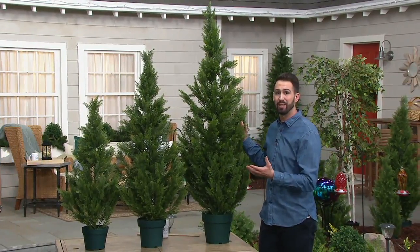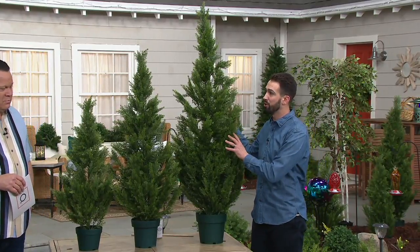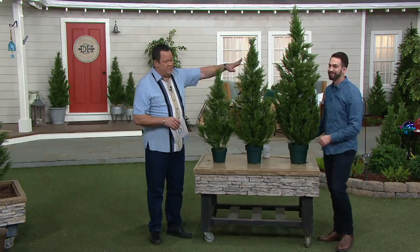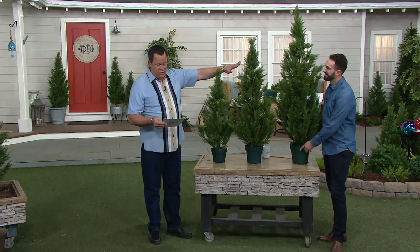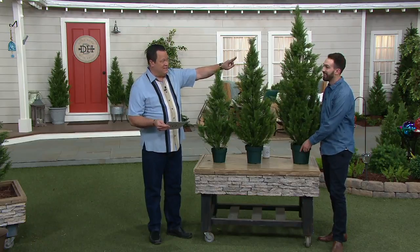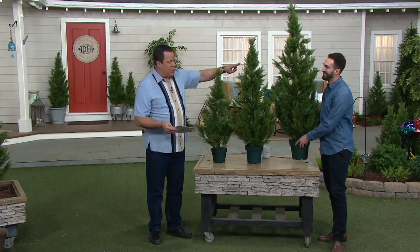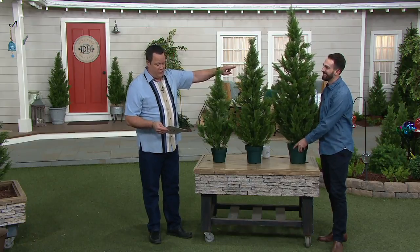You fill the space that you need to, so whether it's outside or indoors, you have that beautiful tree without any care. Now the one in the middle is the 50-inch, and that's going to be about 4 feet 2 inches. We have how many now left to go around? Only 2 dozen left that can ship right now. Doesn't mean we're going to take it off the table. It just means you're going to have to wait a little longer to get it. You want to get that 50-inch now while the getting is good.